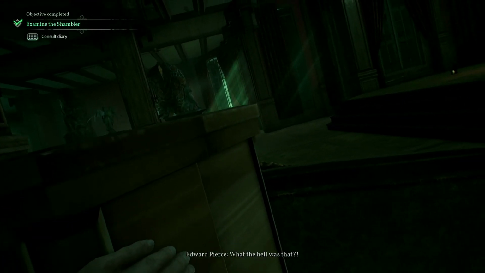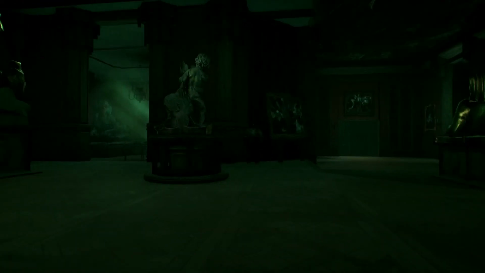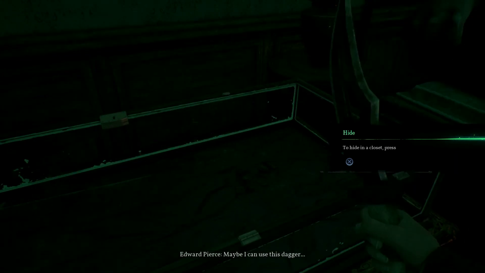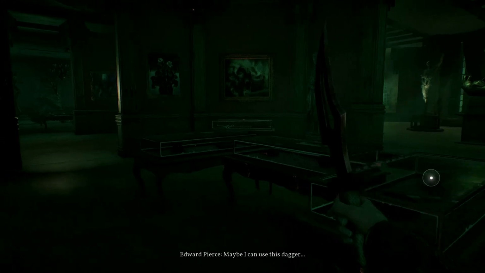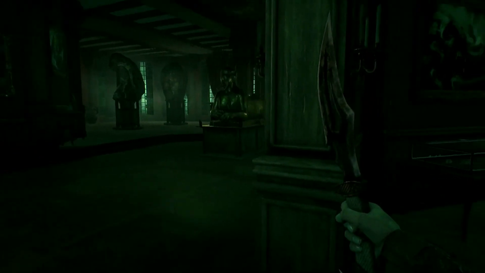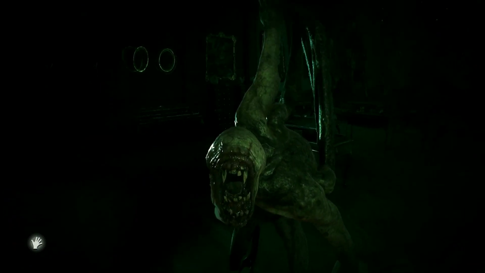What the hell was that? Yes, what the hell indeed. So. Damn. Maybe I can use this dagger. Yes, maybe we can. Now, where the fuck did Ugo go? Shit, he saw me. So let's hide. Might work. No, of course it didn't.